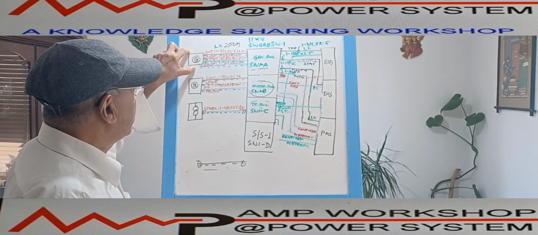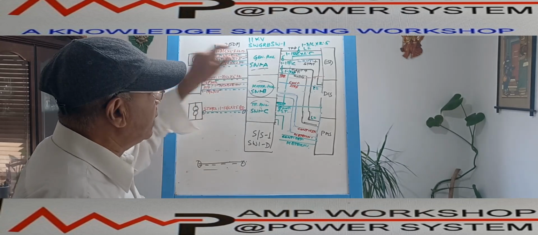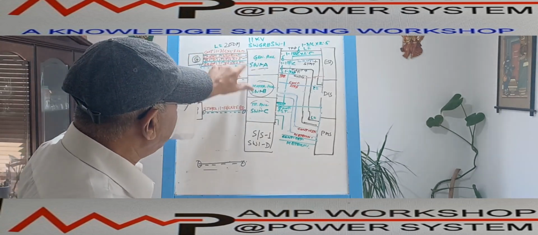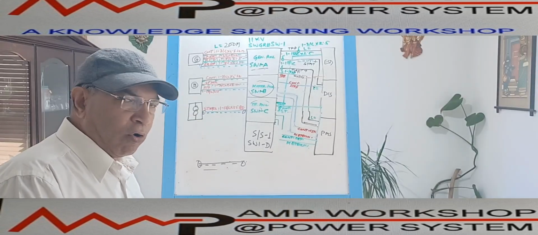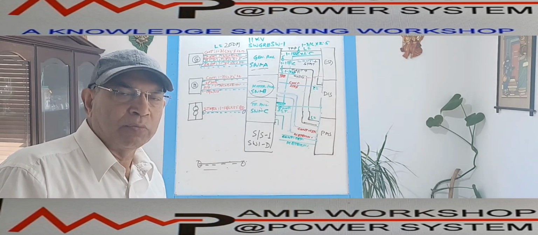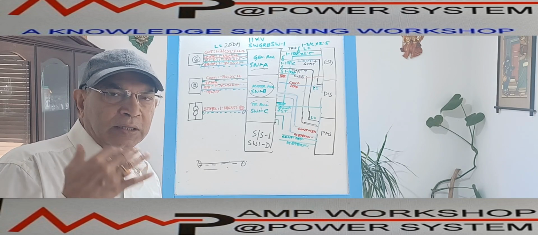These are the 4 cables coming from the generator skid to the generator switchgear panel. In addition to this, we have seen that this generator panel can be controlled from the generator switchgear panel itself, as well as from the remote. We have seen the remote. There is a control room.